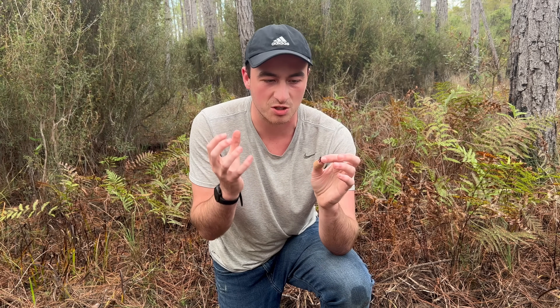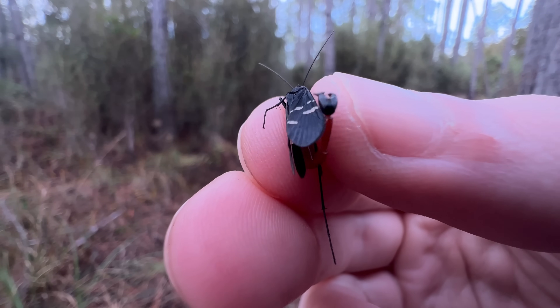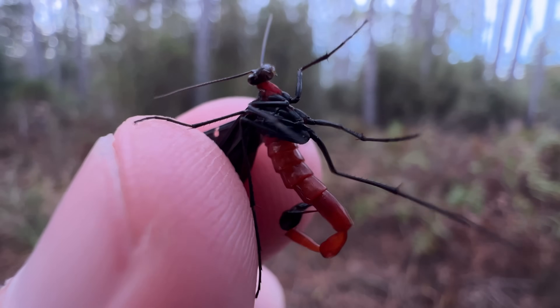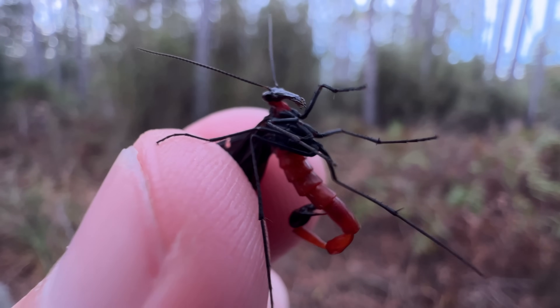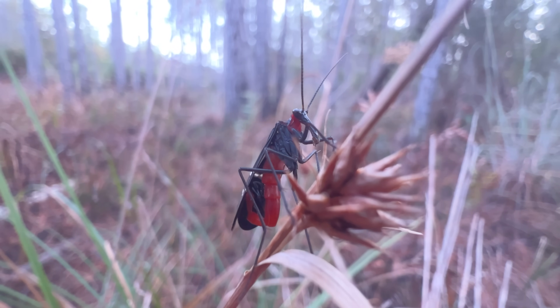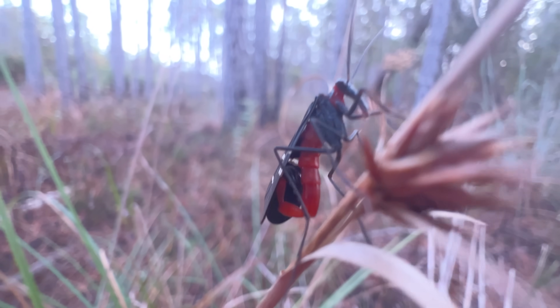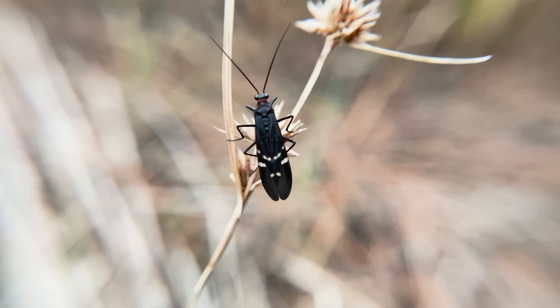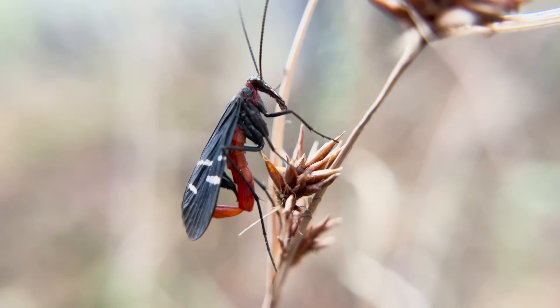This insect kind of looks like a bunch of random odds and ends of insect parts were hodgepodged into one creature — really, really strange, and this one is especially interesting-looking. That bright red on jet black is a form of aposematic coloration, but no scorpion flies are dangerous to people. This is some kind of mimicry — I'd guess it's probably trying to mimic some of the ants and wasps in this part of Florida. Generally, if you're a predator and you see those bright colors, you're probably just going to leave it alone, because stings are no fun.